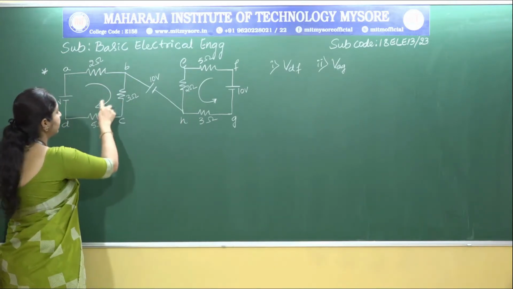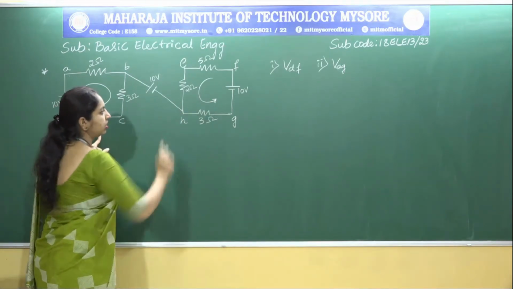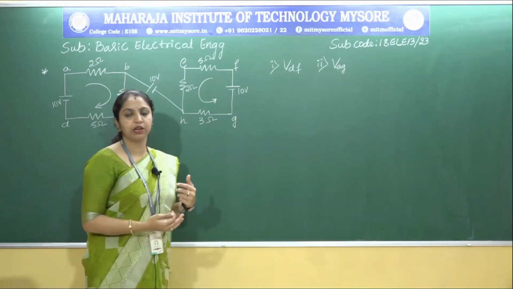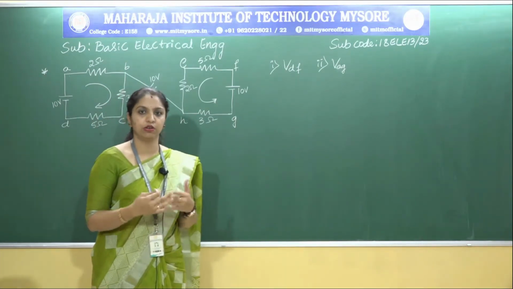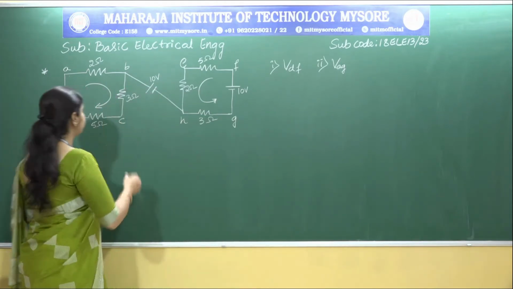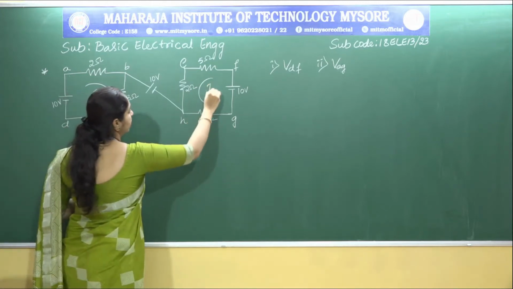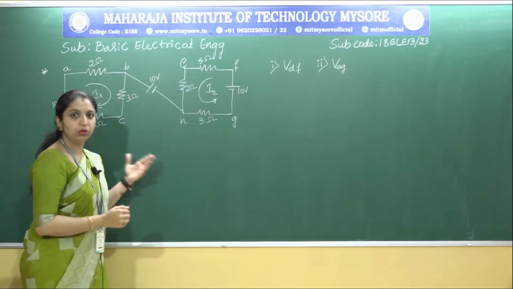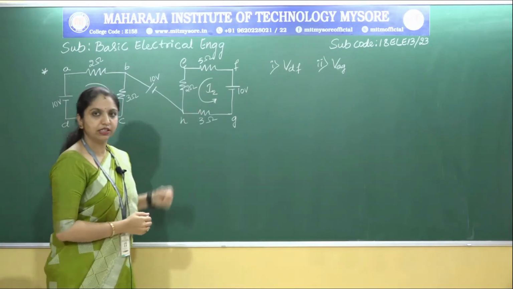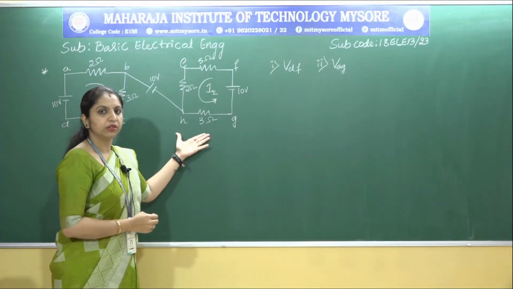The direction is provided in the circuit in the first loop, and of course the direction is provided in the second loop. If direction is not provided in the problem, you can make your own direction. According to this direction, let me call it I1, and since we have got two different loops here, I call this current I1 and this current I2. Initially we need to find out the values of the currents.